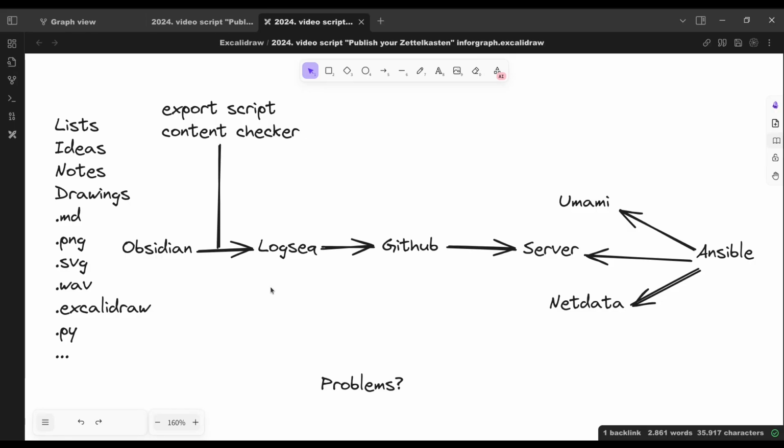So the approach I'm taking is taking the notes in Obsidian, exporting them to Logseq, which is done by a simple export script, which in essence just copies the files from one location to another location. And afterwards, I open all the notes in Logseq, export to HTML, which is a feature that Logseq supports for free.